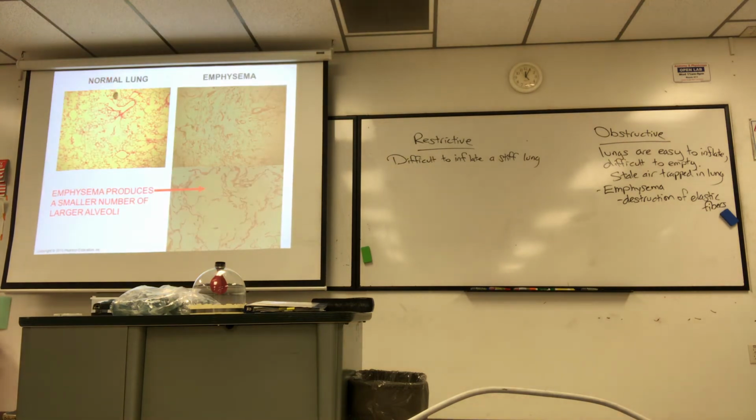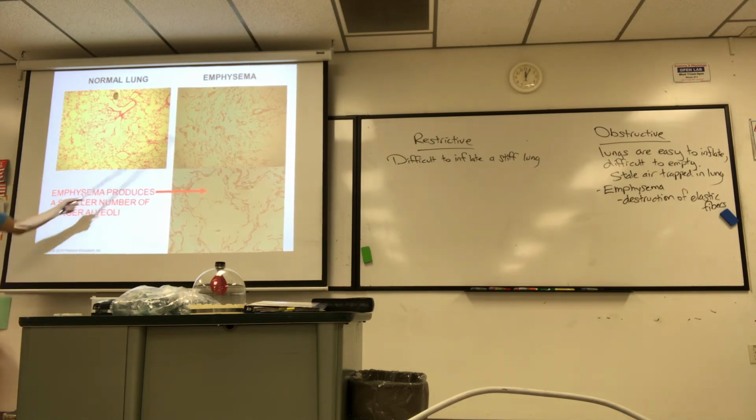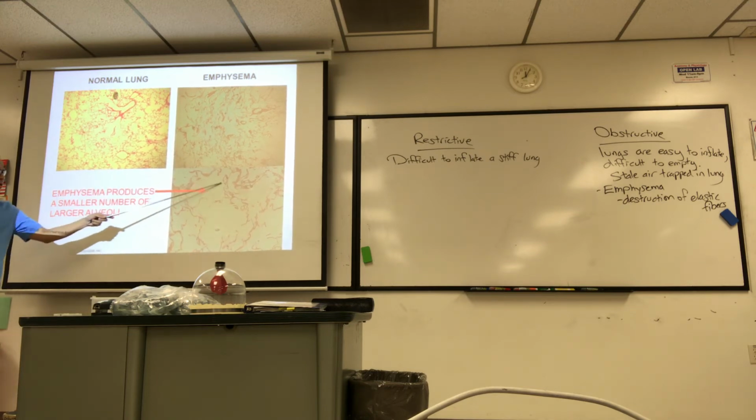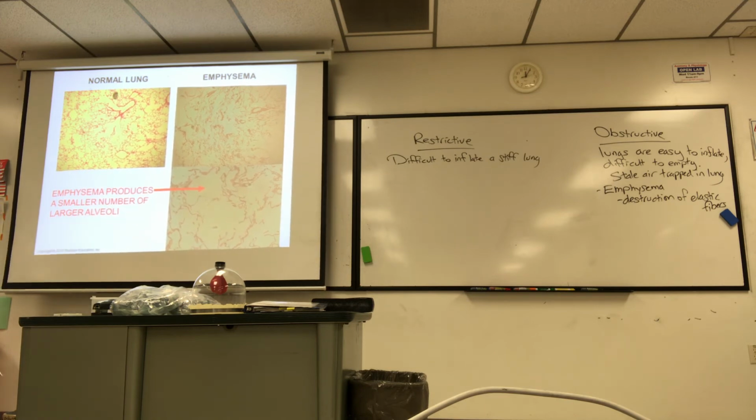Here's a picture under the microscope. Here's normal. There's emphysema lung. And you don't have to be a doctor to know this doesn't look good compared to that. Here you have the nice structure. You can see the alveoli. You can see the ducts, the bronchiole. I don't see anything here. It's just a big mess. I tried to point to one larger alveolus, and you think, oh, it's a better one. It isn't. There's inefficient gas exchange happening there. And it's a diseased lung, and it doesn't look good.